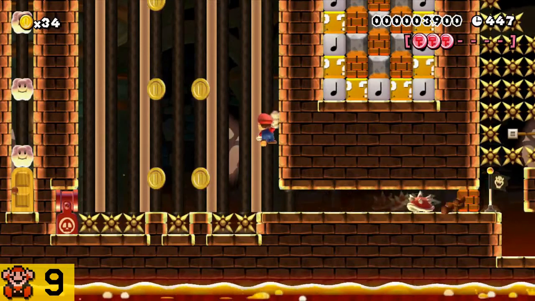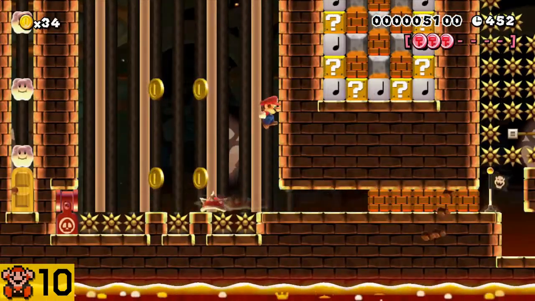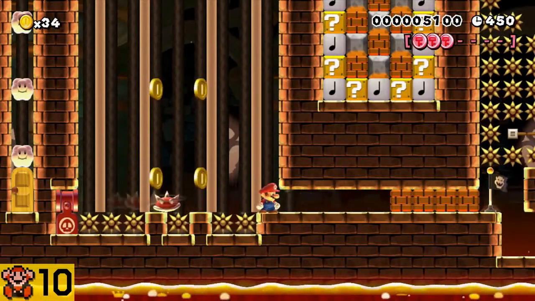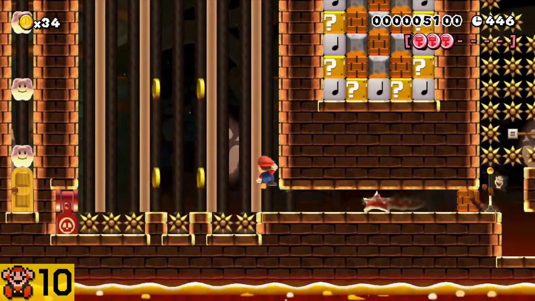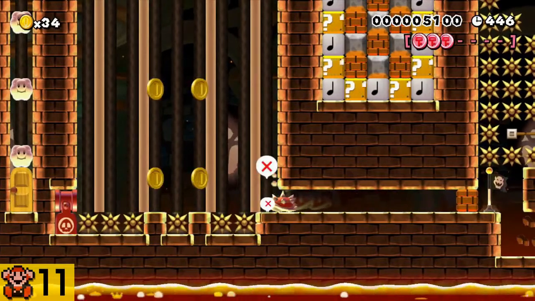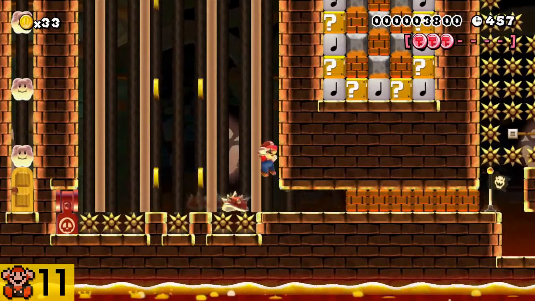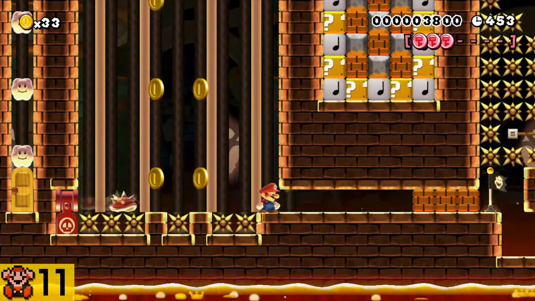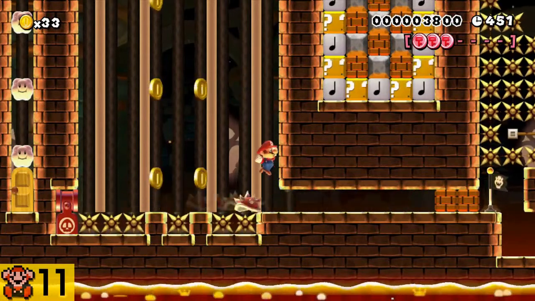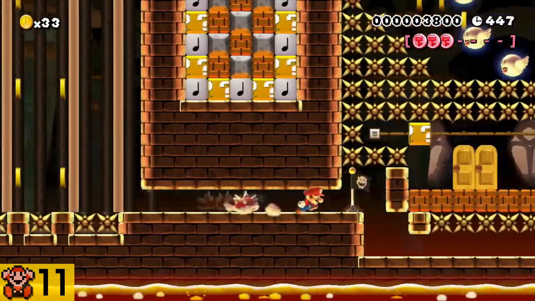7... No! 3, 4, 5, 6, 7... And then I can't do it again, so I think I gotta do a little jump and then twirl. Alright, so 1, 2, 3, 4, 5, 6... Okay, just hop and jump. Hop and jump. Hop and jump and run.